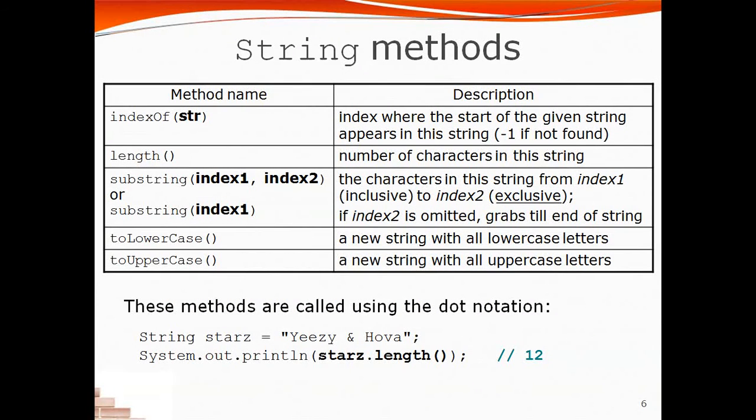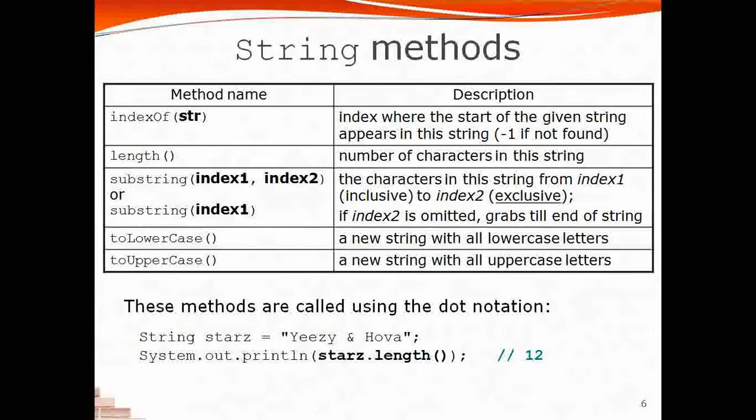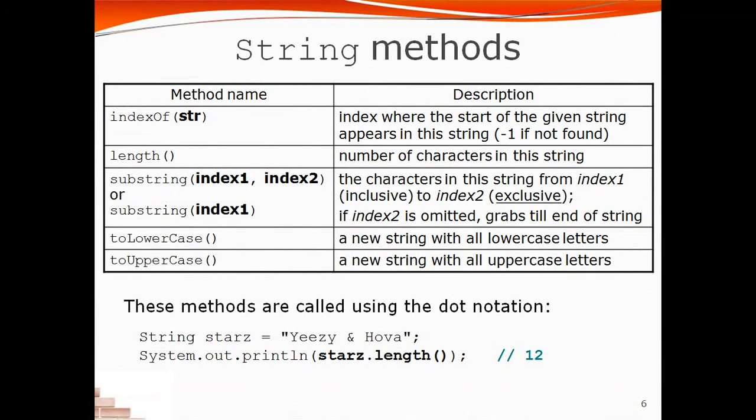Now string methods. What are different string methods? These are a few important string methods which I am going to highlight for you. There are many string methods given in your textbook. Many character methods are given in your textbook. Some of the most important which we are going to use in our programs are indexOf, length, substring, toLowerCase, toUpperCase, and look at the way they are written. indexOf, O capital. Okay, toLowerCase, t small, L capital, C capital.